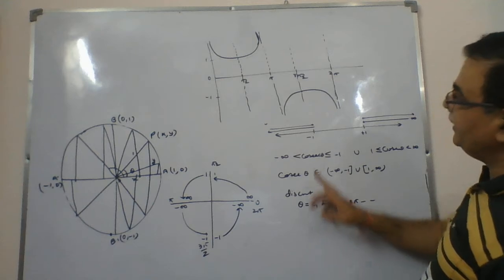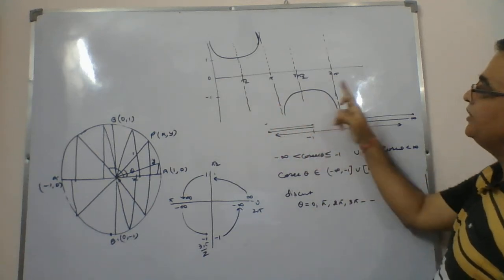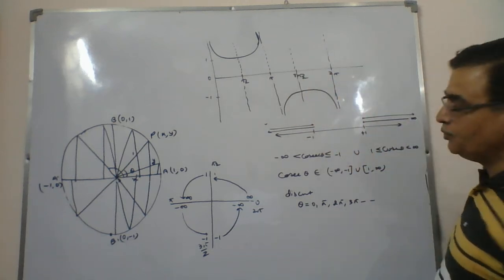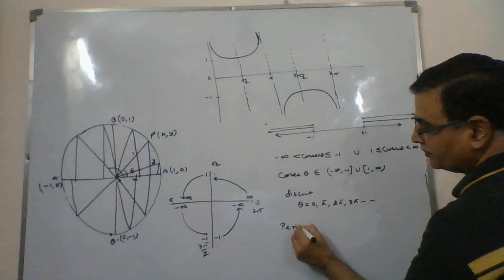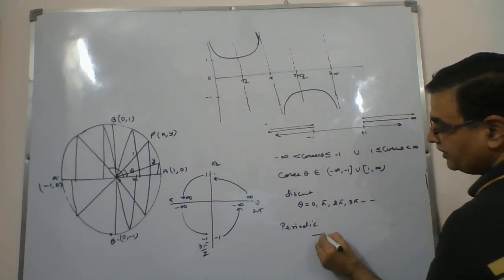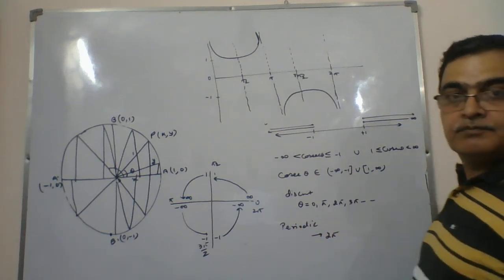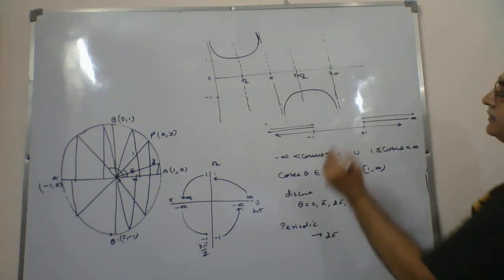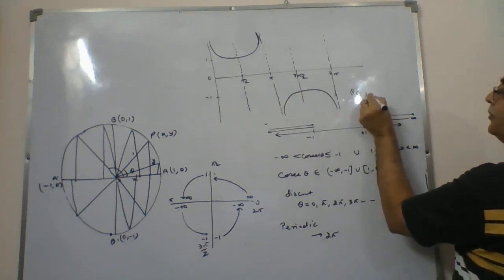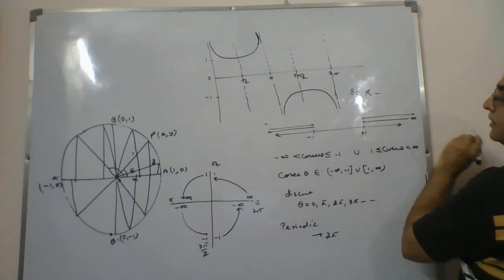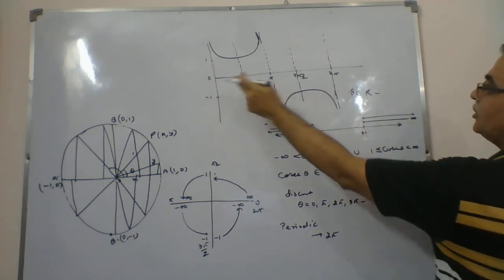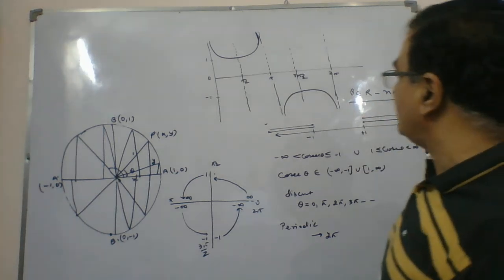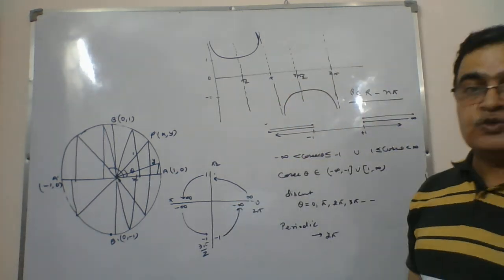Where it breaks: 0, pi, 2 pi, and again we will say it is not the same curve. After this, if you plot, it will come out to be the same. So it's a periodic function, and its period will be 2 pi. It is a discontinuous function. So what theta can we take? It will be all the real numbers except pi is not there, 0 is not there, 2 pi is not there, so n pi. So theta belongs to R minus n pi, which we should know now.